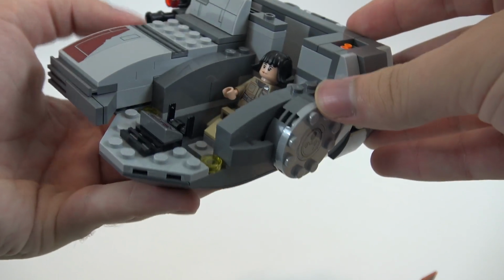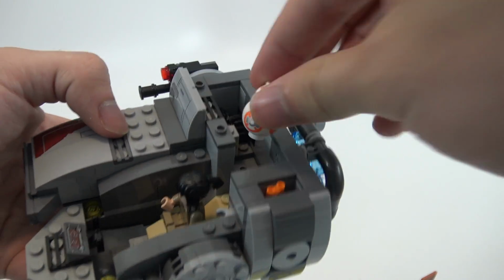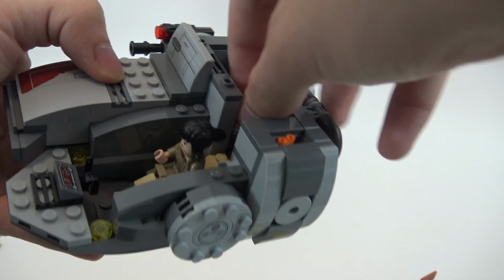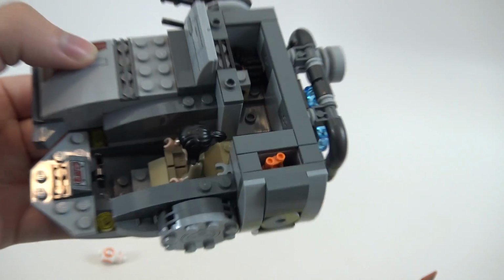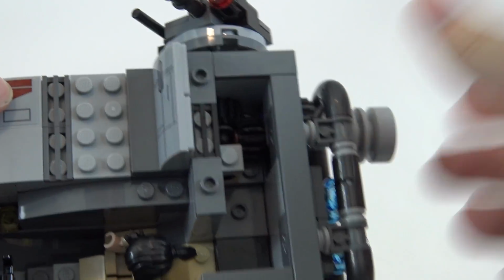And you can put Rose back there as well if you want, and put Finn up in the front. Poor BB-8, I guess this little stud right here is for him. He kind of just sits back there and chills out while Rose and Finn are handling all the action going on. And then you'll see here, this is kind of the gears. I don't know if you can see it in the light, but the gears are right here. They're just kind of moving around.